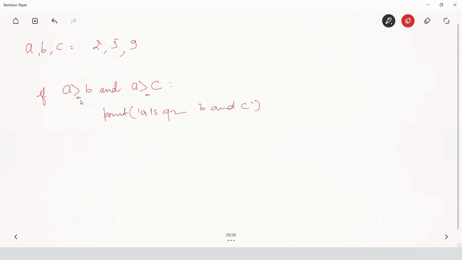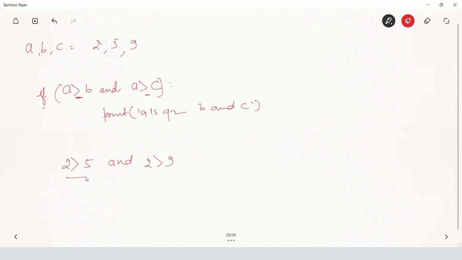Okay, so let's see how it is possible. How does it actually work? If A is greater than B, if true, whatever output we get from here applies to the if as a condition. So if A is 2, B is 5, and C is 9, is 2 greater than 5 and 2 greater than 9?